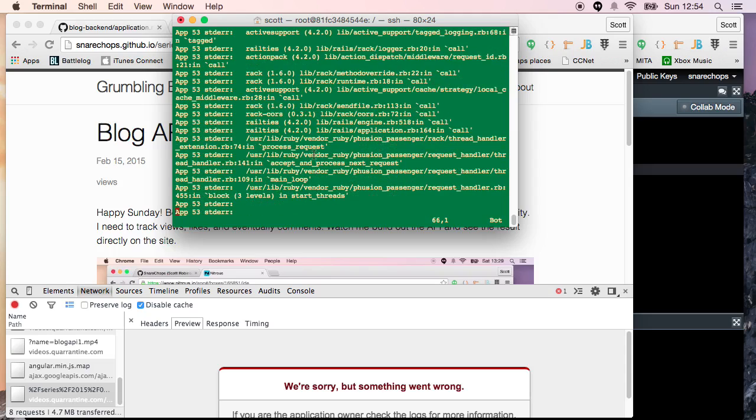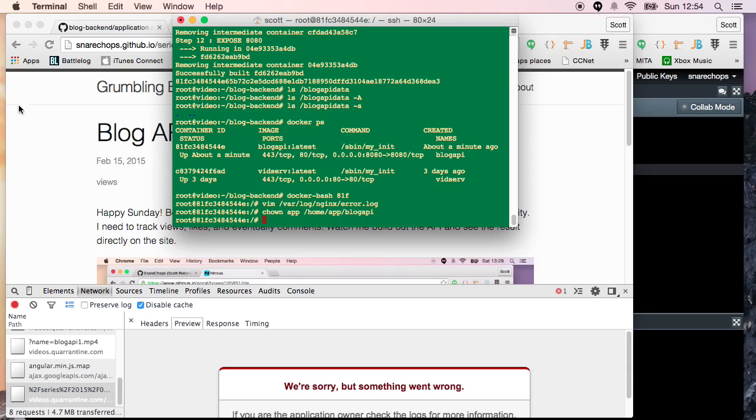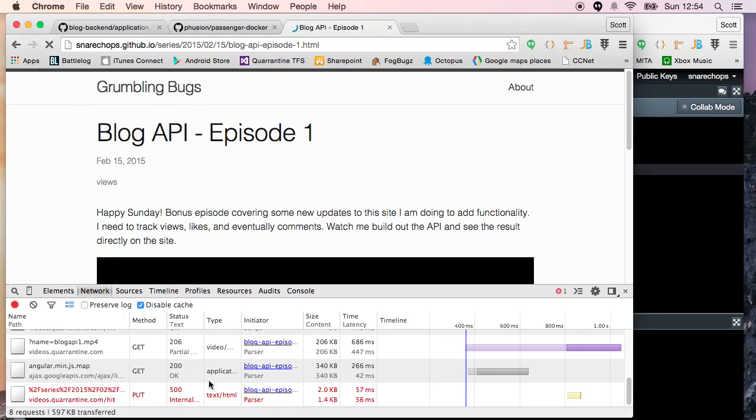What we probably need to do is I'm just going to do it right here on the server, so we can test this out and see what's going on. But we're going to, I think it's chown, the user app, to /home/app/blog_api.